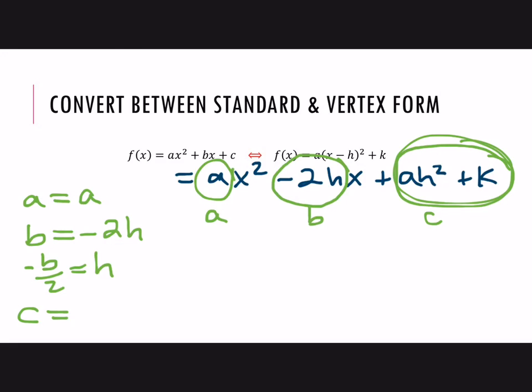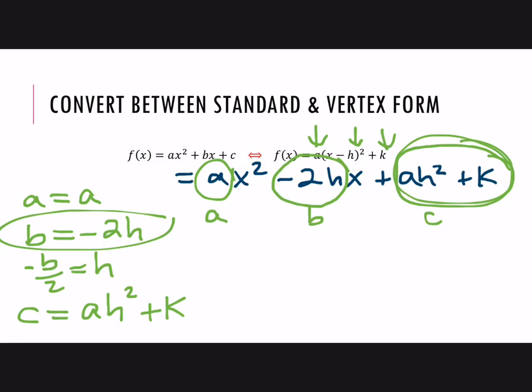Alright, since all of this equals c, then I have c equals, and you usually see this written, for some reason, reversed, k plus a h squared. It doesn't really matter though, so I'll leave that one alone. a h squared plus k. So in other words, if I had vertex form, if I knew a, h, and k, then it would be possible to use these formulas to work backwards and use a, h, and k to figure out b and c.